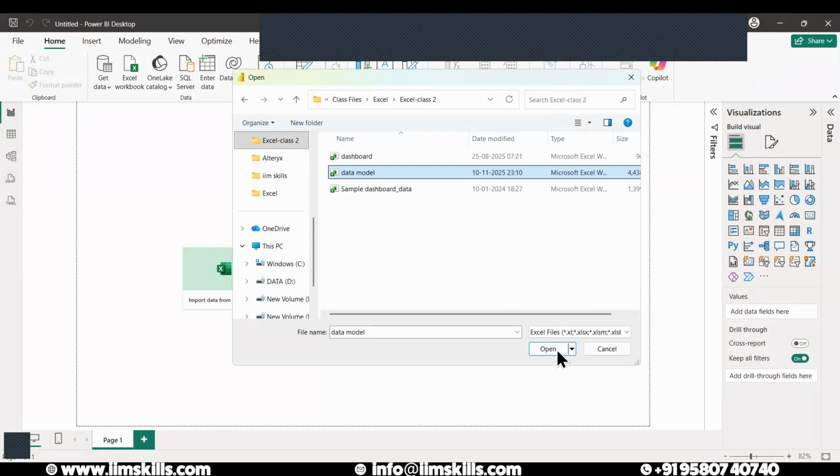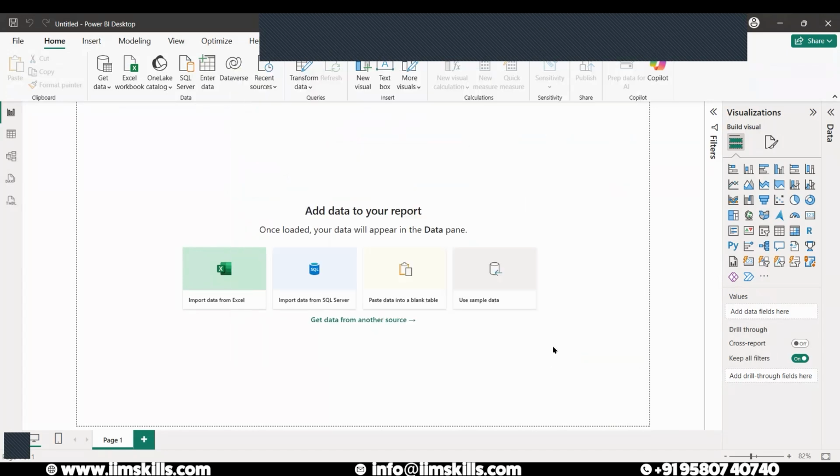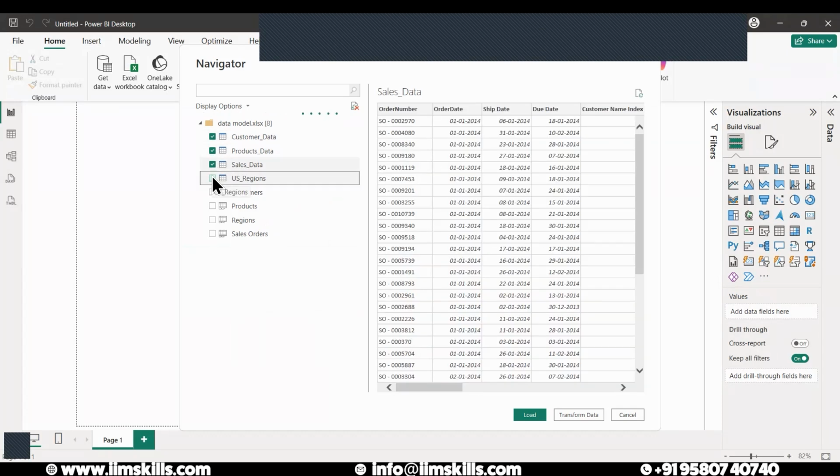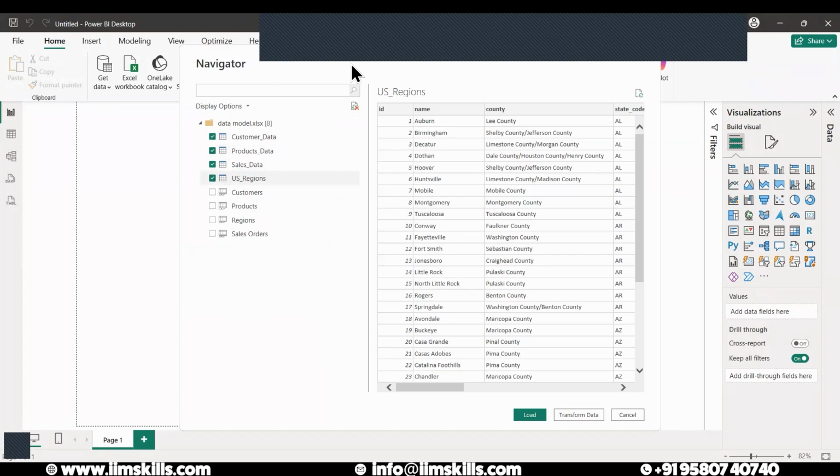I'm going to upload the information, the data model. So there are 4 tables, and I'll click the 4 tables and upload them into my Power BI. Loading.